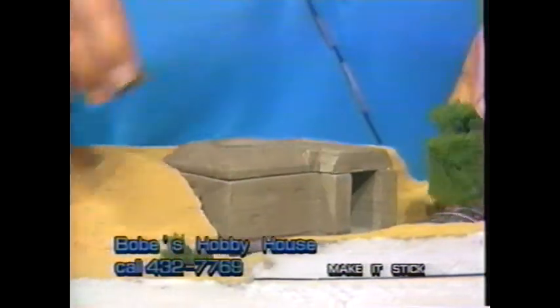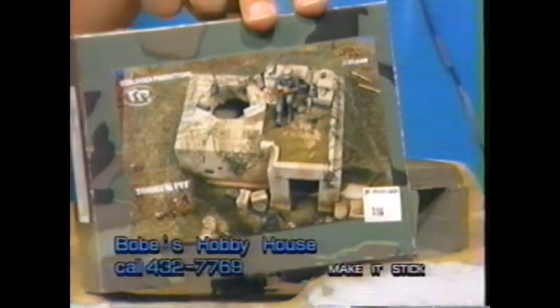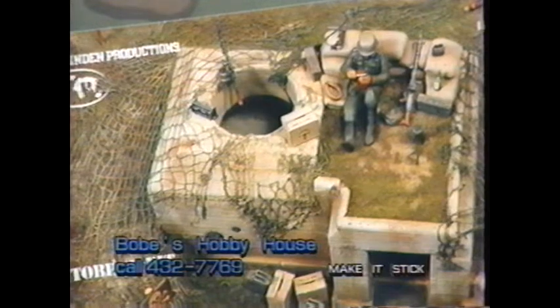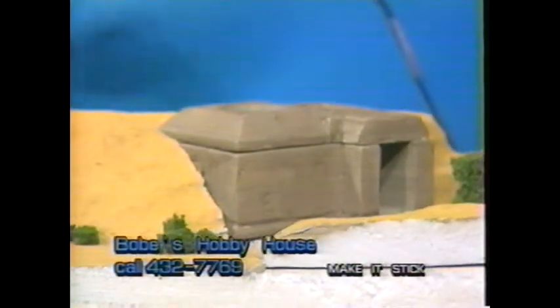This is basically a bunker from Verlinden, which is World War II. We have the box over here. There you go. This kind of shows you the scene that Verlinden puts together with this. Of course, he sells a lot of his products and books showing you how to make fantastic dioramas. Makes it really easy. Which we stock a whole line of. We have a lot of them in stock too? We have the books in stock too, and a lot more on the way.